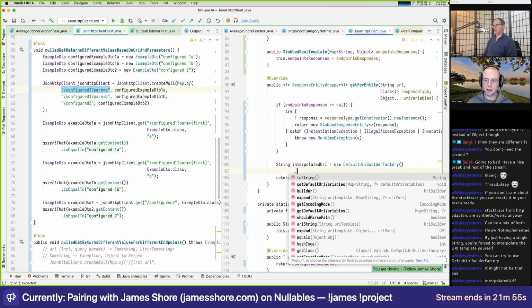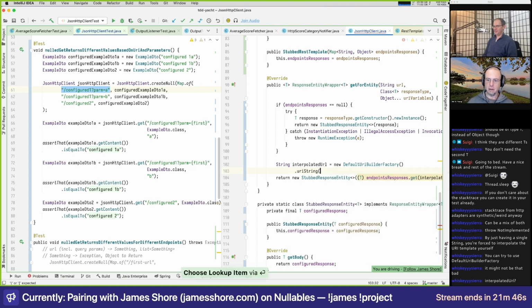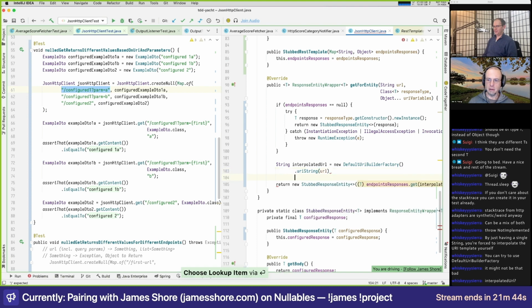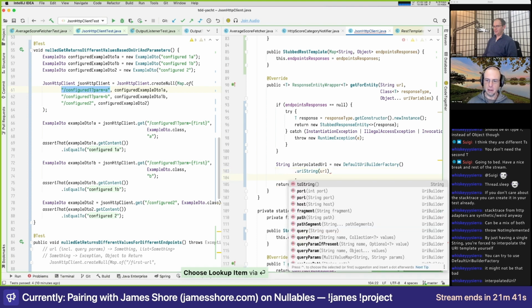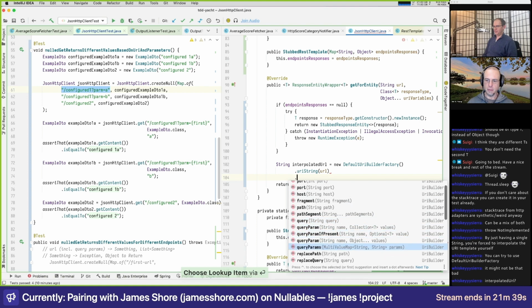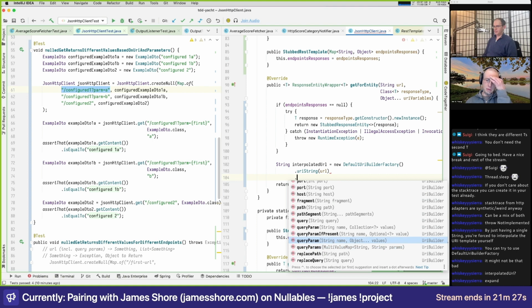Hey, Whiskey, we're counting on you to figure this out for us. So let's see. Set default URI variable. So URI string is our URL. Query params, perhaps? Well, this one takes the map. This is the one we want. That's one name and multiple values.